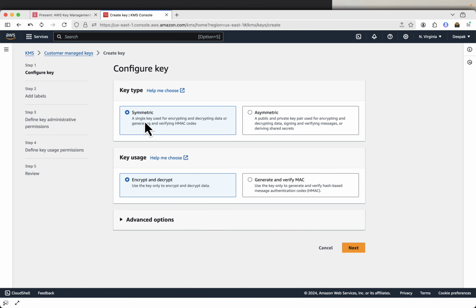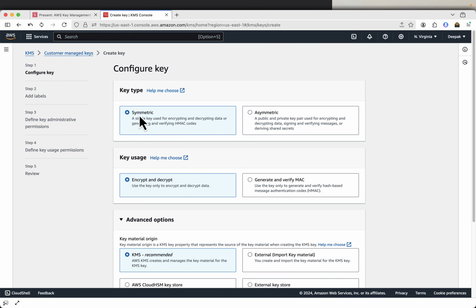Okay, so key type symmetric and key usage encrypt and decrypt. You have other type of key as well, which is asymmetric, which is public and private key pair. And for key usage, there are two options: encrypt and decrypt. Otherwise, you have generate and verify MAC, which is for hash-based message authentication codes.